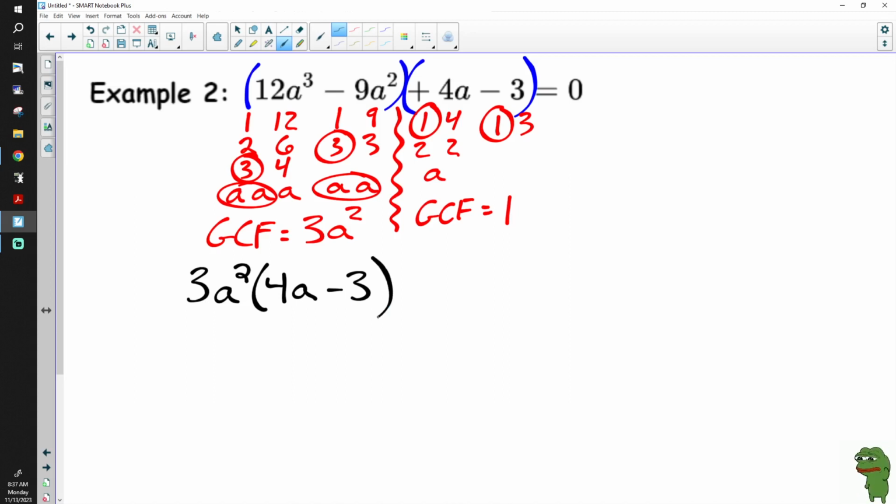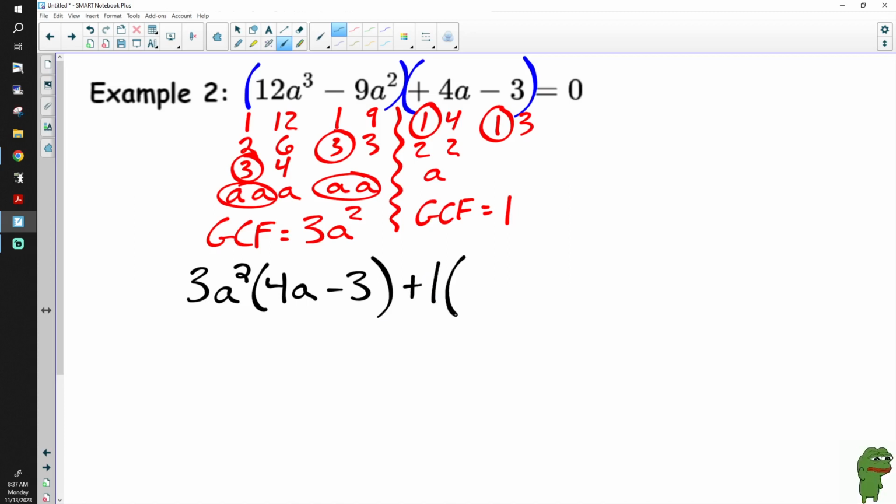Now, usually if the GCF is 1, do you really need to do anything? No. But in this case, we still have to write the +1 out in front because we need to make sure that when we do our last step and write our answer, we have 2 terms left over. So our GCF is positive 1, so we're going to put my plus 1.